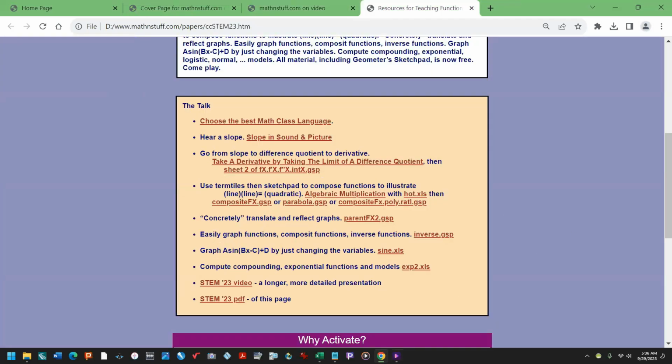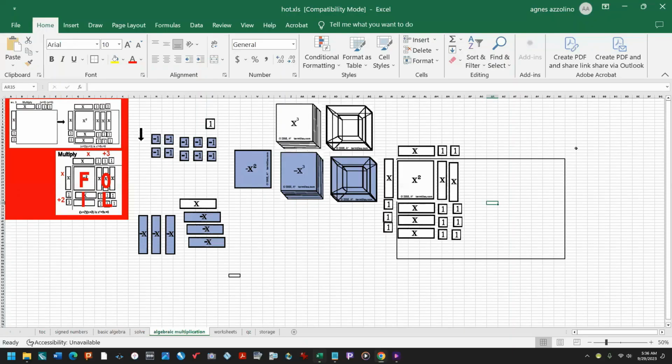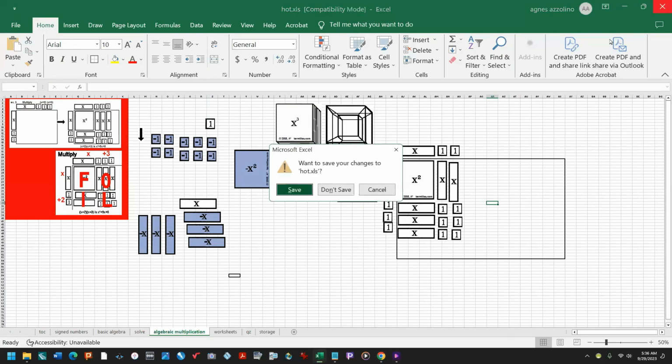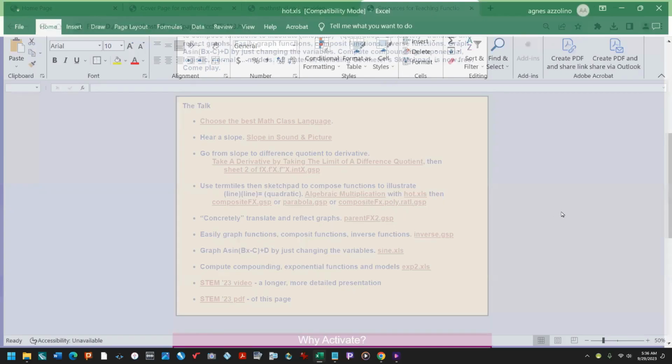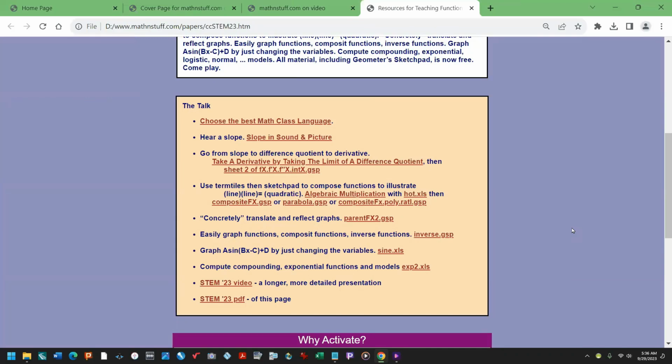We're back to the spreadsheet. I don't need it. Get rid of it. Dump it. You can always download another one. Now I'm choosing to go to the composition of functions, polynomial, rational. Inverse comes later, but I've just picked composition. Here is good. This is the one I believe I want.